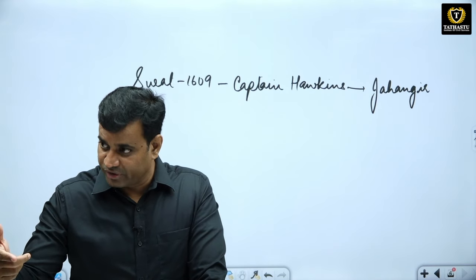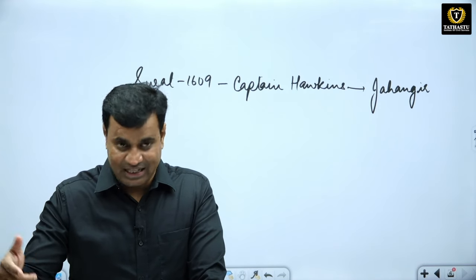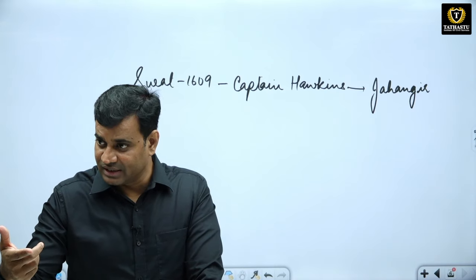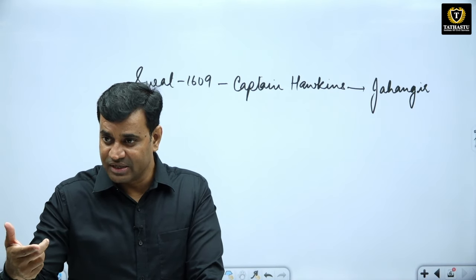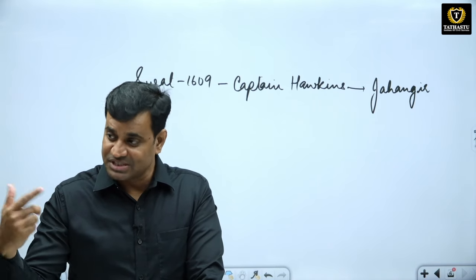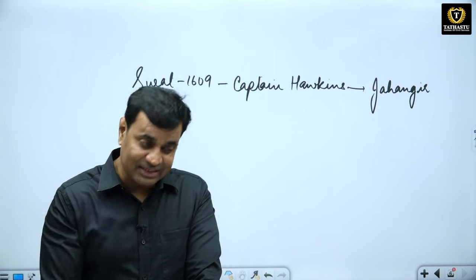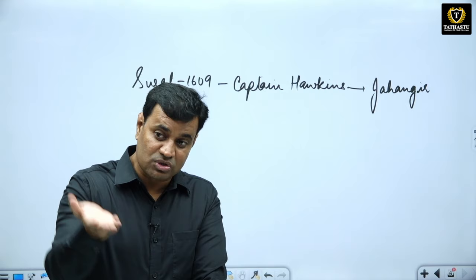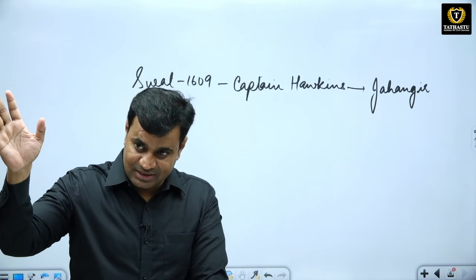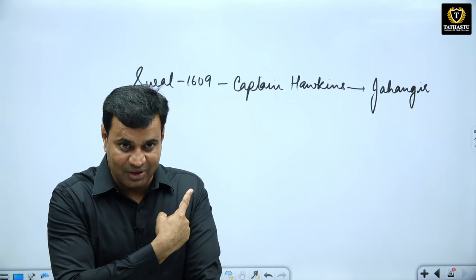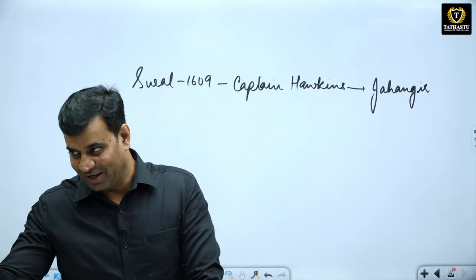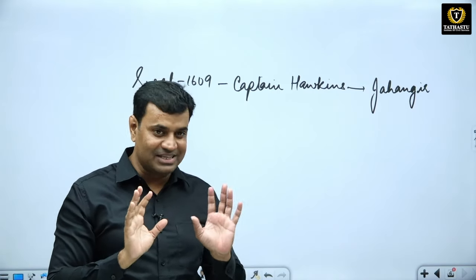He married a widow, Mehrunnisa, and after marriage he gave her the title Noor Mahal, meaning light of the palace. After some time he realized this title was not synonymous with his own, so he upgraded it to Noor Jahan, light of the whole world. Neither was he the conqueror of the whole world, nor was she the light of the whole world. So he was known for taking titles and giving titles.